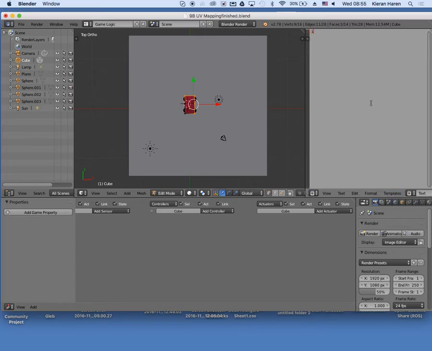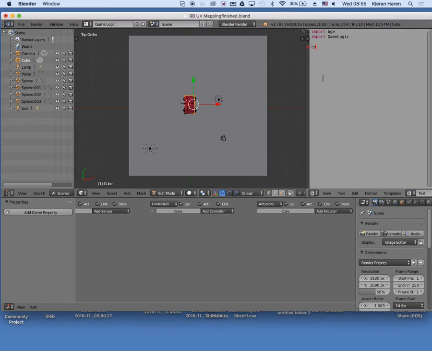The first thing we're going to do is import some libraries that we're going to use. Import bge. Import game logic. So these are some of the libraries we're going to use to help us make our game. The game logic and the bge libraries are needed to make our van move.